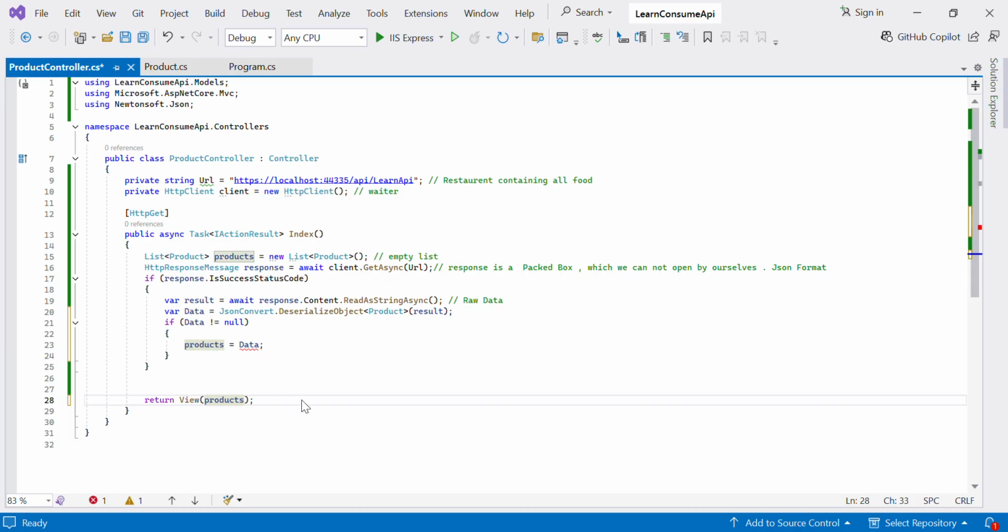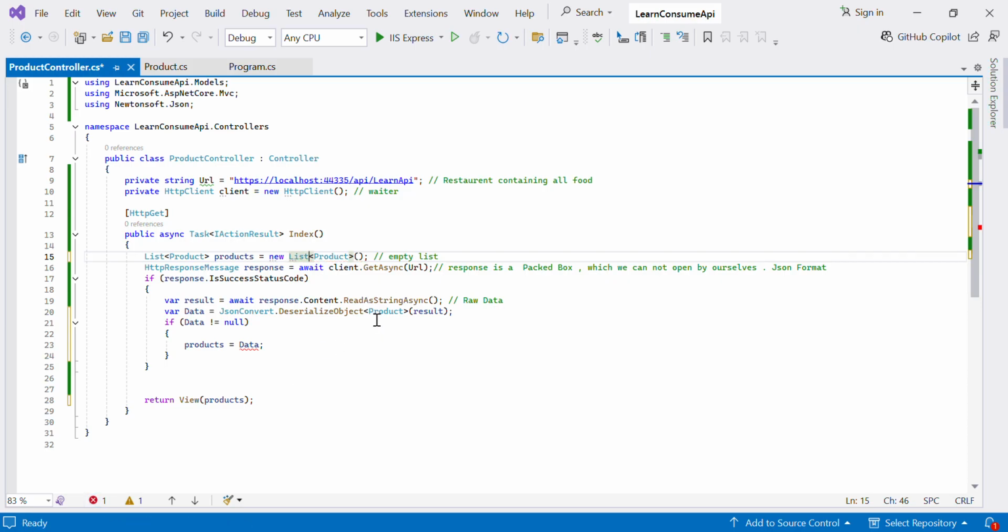Now listen, we are getting an error. It cannot implicitly convert type LearnConsumeAPI.Models.Product to System.Collections.Generic.List. Did you understand what the error is? The error is that we haven't deserialized the object in a list format.